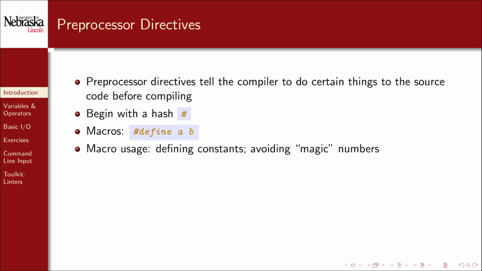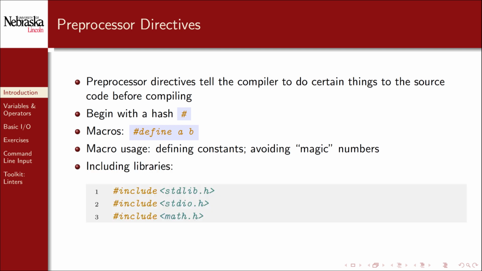We may not be able to remember that there are actually 1.609 kilometers in a mile, but if we use a macro named KMS per mile, that can be easily read by a human. It makes our program more readable and understandable. Essentially, the compiler does a cut and replace with macro values. Every instance of the first argument A is replaced with the second argument B. So in our miles to kilometers program, every instance of KMS per mile was replaced with the actual value.